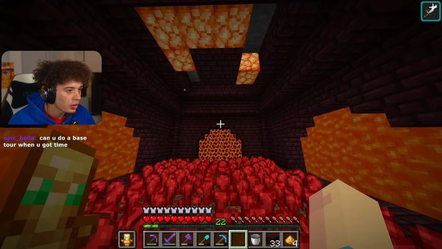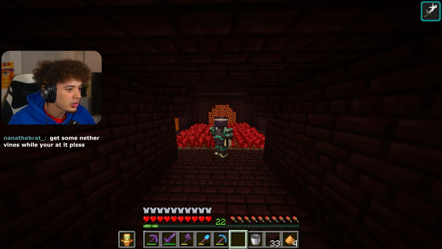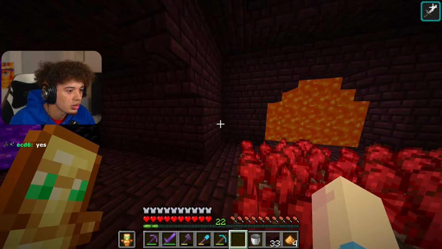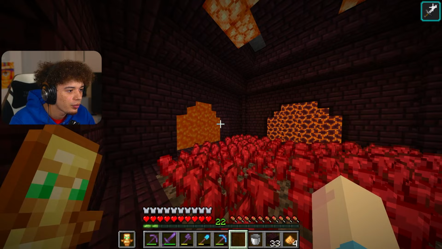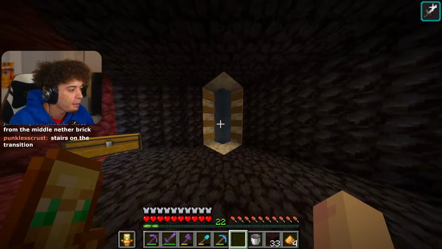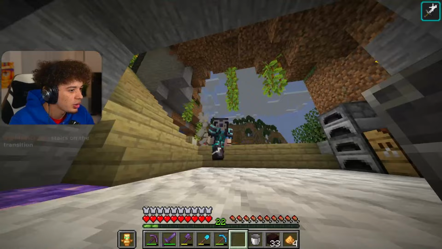Okay, I think this does look pretty good though. It's got a little bit of light. It's got a cool design. Trying to think if there's anything else we can do before we go get the last shroom lights in here. Oh, we need fences in these corners too. And then put fences in front of the archways. Oh, like a window type thing. Stairs on the transition. Oh, like from the top down, so it's not a block type thing.